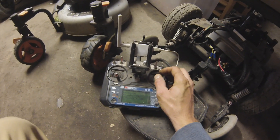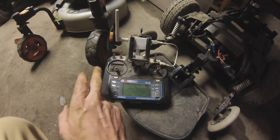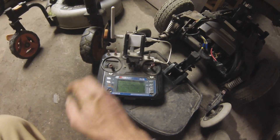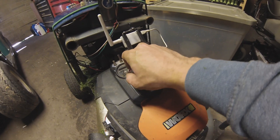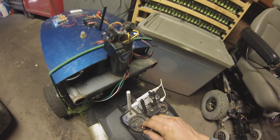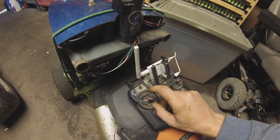I've used channels 1 and 2 to drive it. I also have this other joystick, which is typically used for throttle and turning on the drone. I've used channel 3 for throttle and channel 4 for left and right. You can kind of see the camera mounted here on two servos — channel 3 is up and down tilt, and channel 4 is left and right pan.